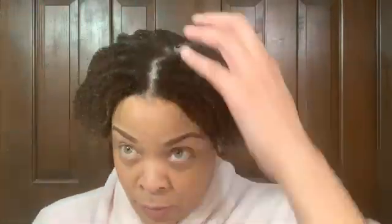I'm back. So another thing I did differently with how I apply the curl mix this time with UFD, I'll split my hair and apply it in my hair, add plenty of water. I did that the first 2 times with curl mix, but this time I thought curl mix doesn't have that thick, gummy consistency like UFD has. It's more of a creamy styling gel, so I just put it throughout my hair after rinsing out my conditioner. I didn't add any more water, and so this is where we're at with that.